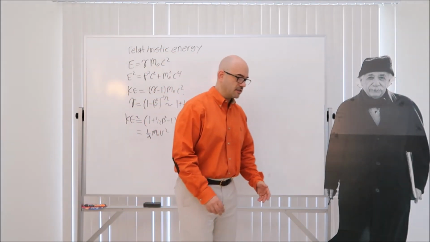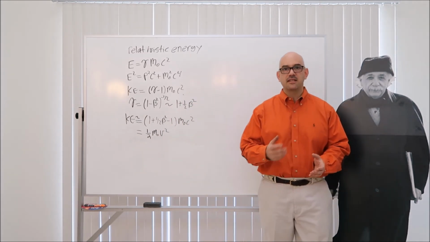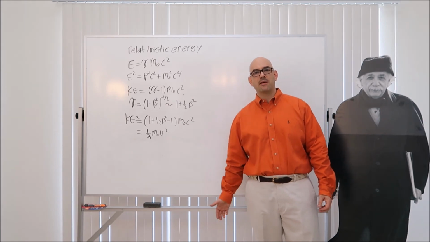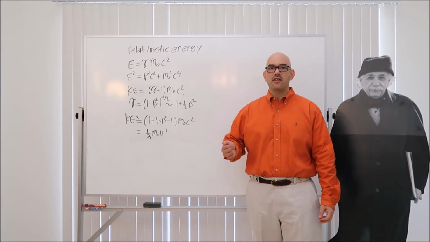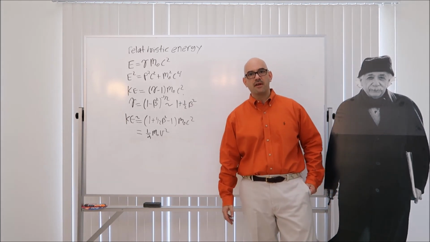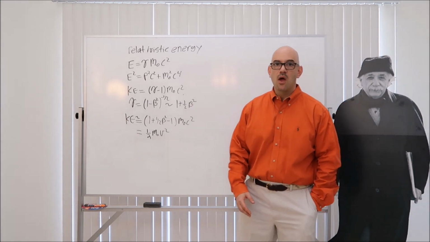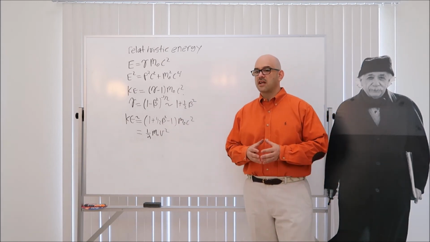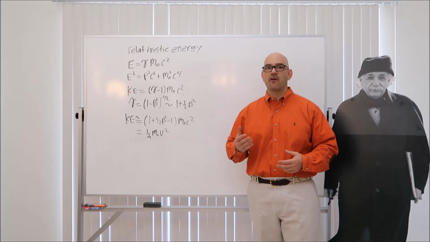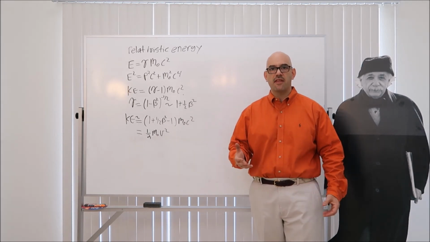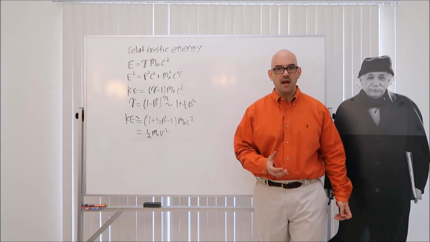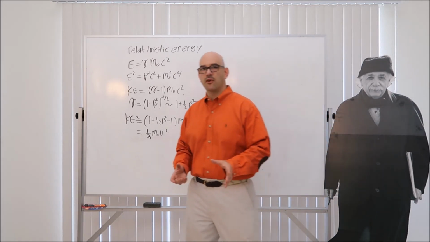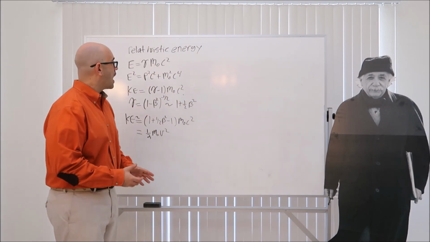One hand-wavy argument for relativistic energy is, if you have an object and it's getting very close to the speed of light, and you keep putting a force on it, force equals mass times acceleration, then you'll keep speeding it up until its speed becomes greater than the speed of light, which violates Einstein's relativity. You can't go quicker than the speed of light. So when things get close to the speed of light, as you put force on them, they become harder and harder to speed up, which is kind of like saying that their mass increases, except the gravitational effects don't increase.